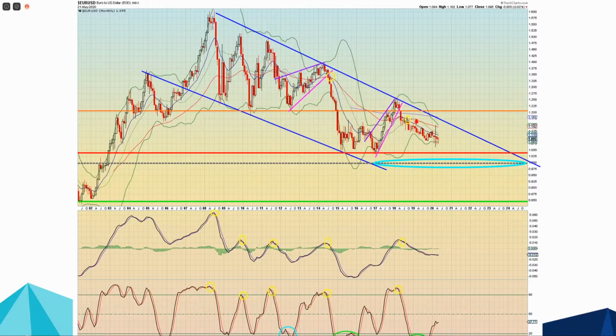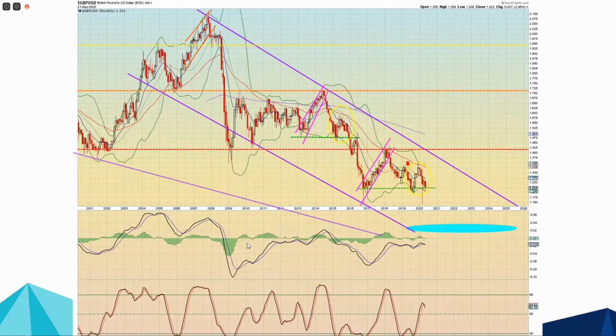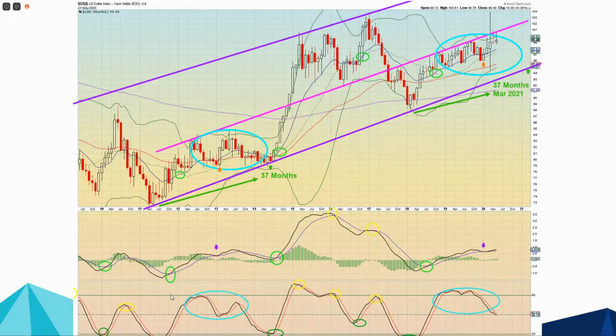So back to the dollar chart. And if you look at the MACD, it did the same pattern. It touched and then it bounced. It's doing the same with the purple arrows. And then the stochastics are also forming a very similar kind of high plateau and then a dip. Whether or not we get a second one, we'll see here soon, but it's supporting this consolidation thesis.